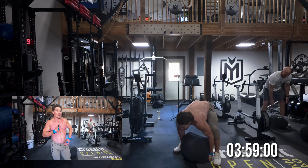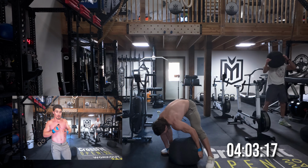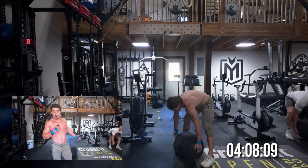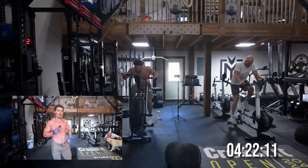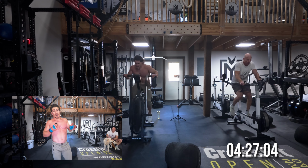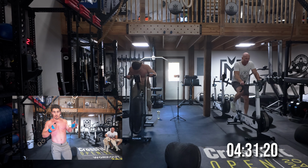For me, I try to make that floor 70 RPMs. And if I could build from there throughout the set, that's fine. But I needed to make sure, right when I get on it, the bike's above 70. I'm not sitting at like 65, trying to guess my breath, trust my fitness, make sure I get it up to 70 right away. And if I felt like I needed a break before the sandbags, I didn't end up doing it in this workout, but you can maybe back off on your last two calories, then start letting it coast back.